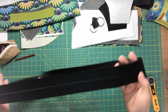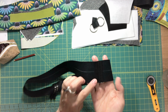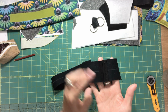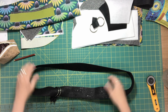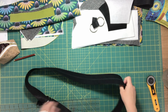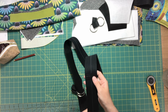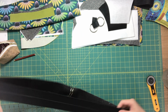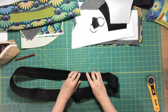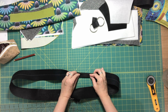Okay, so the shorter ends of the shoulder strap piece are sewn together. I opened up the seam allowance and I top stitch along both sides. So you should now have a loop with the 2 O-ring connectors. Now I'm going to switch the camera over to my machine because I want to show you how I do this. If you're using fabric, you can just press the halves in towards the center, same as you would have done for the O-ring connectors.